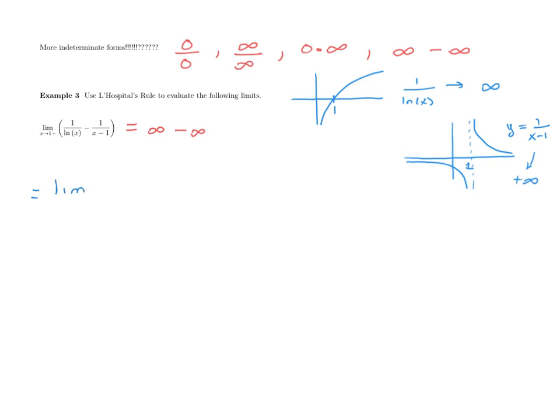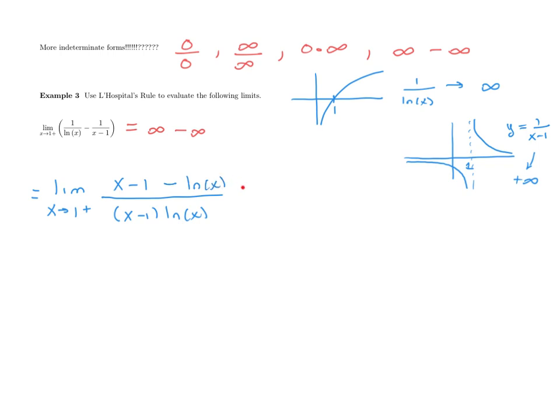This is the limit as x approaches 1 from the right of. I'm going to combine this into a single fraction. My least common denominator is the natural log of x times x minus 1. So I have one fraction. I'll write x minus 1 times the natural log of x. That means we're multiplying this fraction by x minus 1 on the top and the bottom. So 1 times x minus 1 is x minus 1. And this fraction, we're multiplying by the natural log of x, which is the natural log of x over the natural log of x.